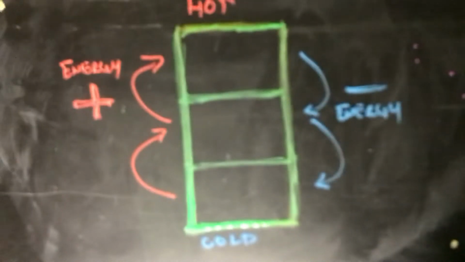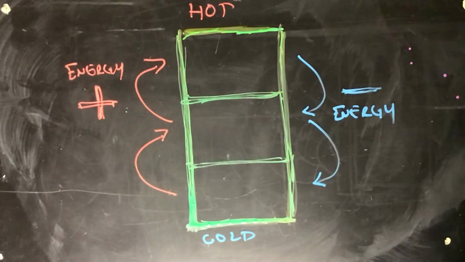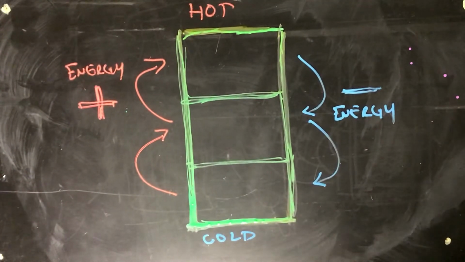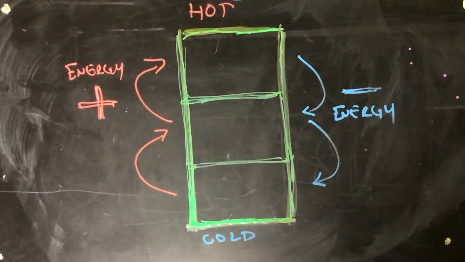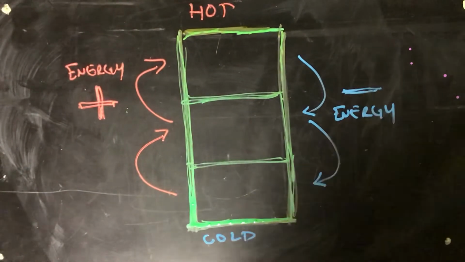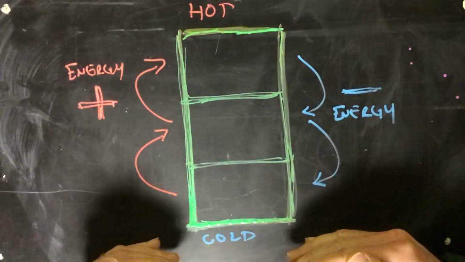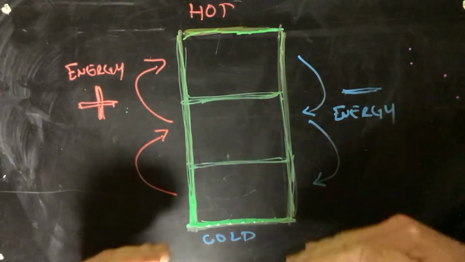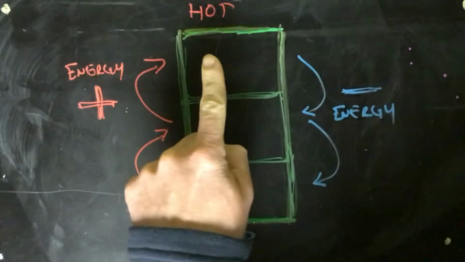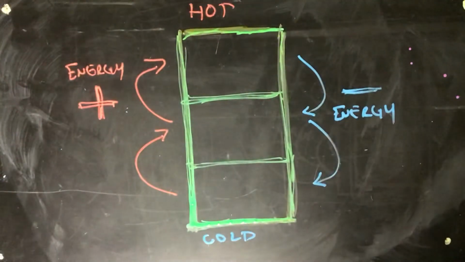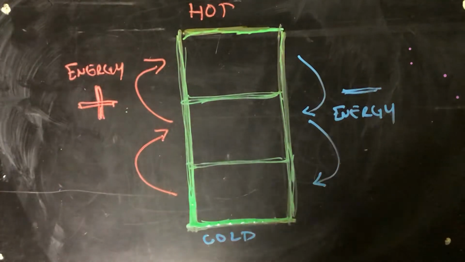And to kind of give you some connection here, the way that we measure energy is through a thermometer. So a thermometer, when you're taking the temperature of something, that's you measuring how much heat energy that item has. Okay. So again, bottom is cold, very little energy, and the higher you go up, the hotter it gets, the more energy it's gaining. And again, that thermometer is the tool that we use to measure heat energy.